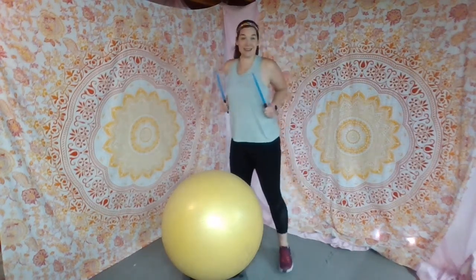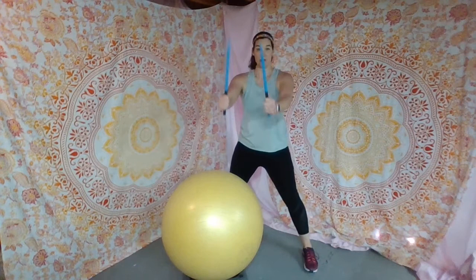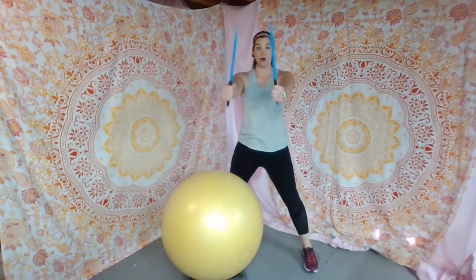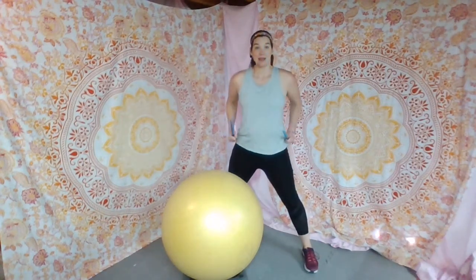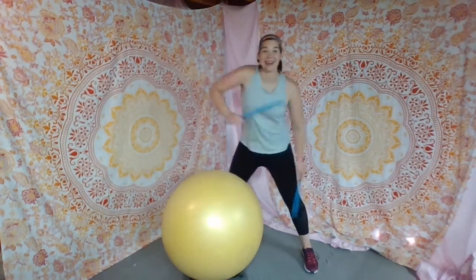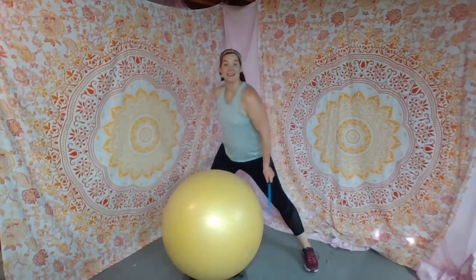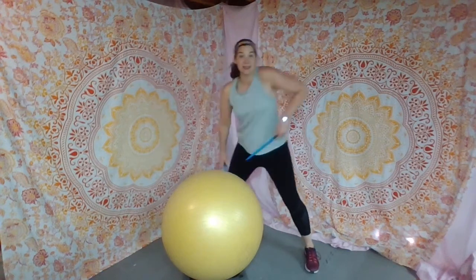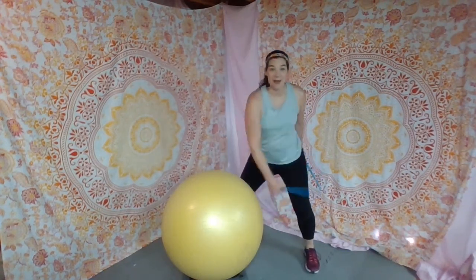Eight, seven, six. Feet are going to step a little wider. Four more times. Four. Pull back. Three, two. Let's pick up a little lunge to the right and left and roll your shoulders back. Great. So we're starting to build on that heart rate, moving lower and upper body at the same time.